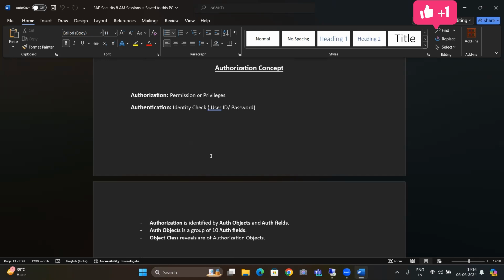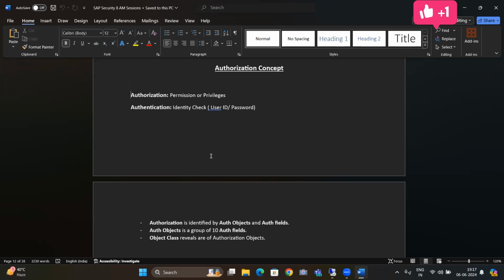So what have you read about in terms of SAP authorization? There are certain predefined functions in SAP, and combined with providing access to a user, that's called authorization. Yeah, that's right. So let me tell you, authorization is permission or privilege. In Fiori terms, you must have heard about SAP Fiori, right?